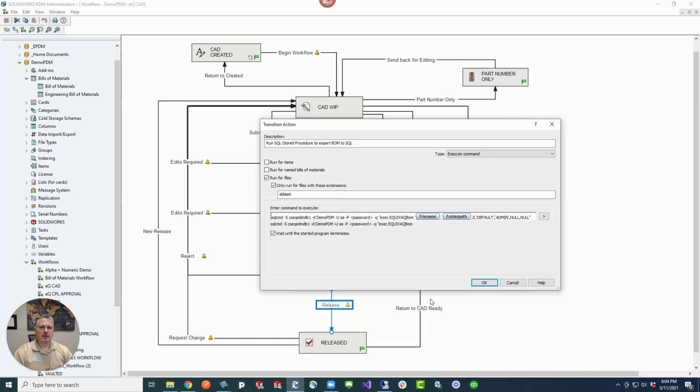This will be the SQL command string with the parameters that are needed. Interesting thing is that we issue the sqlcmd, and then the -S is the server, and that's the name of our server, and then the -d is demo PDS, the name of our vault, username is SA, and then you put the password in here. Now, if your security permissions are set up correctly, as far as groups and users inside your PDM administration tool, no one except the admin should be able to see this anyway, because you don't want general modifications being made to your workflows by just any user. So the credentials would only be shared with a very select few.